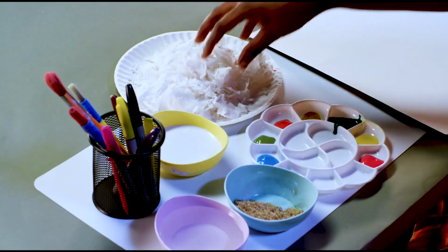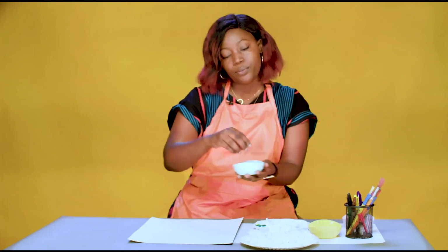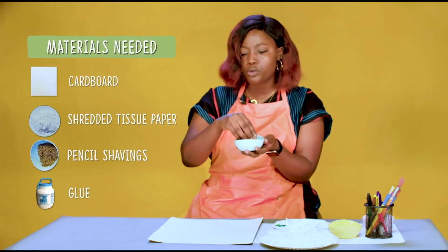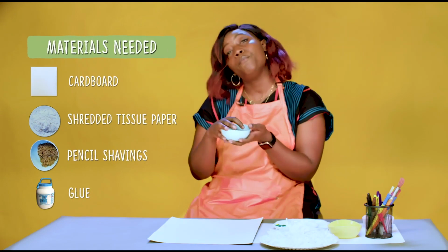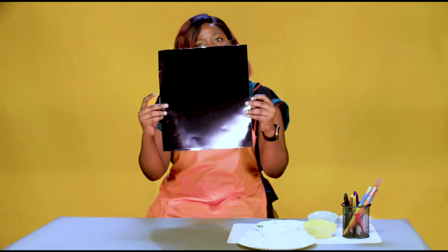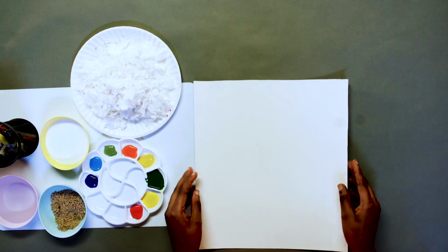So today, we're going to be making use of lots of materials that we can easily find in the house. Look, I have some tissue. I also have some pencil shavings. So when next you sharpen that pencil or color pencil, make sure you don't throw the shavings away. They're going to be useful for beautiful artworks that we can post around the house. I'm going to be making use of a pretty thick piece of paper, so nothing falls off and nothing falls apart. And most importantly, I have my apron on, so I don't soil my beautiful dress.